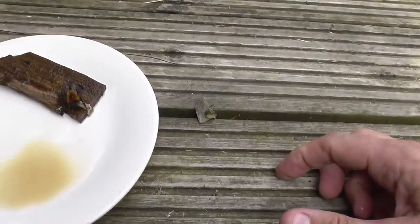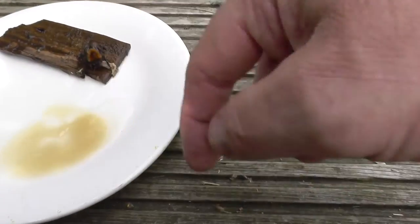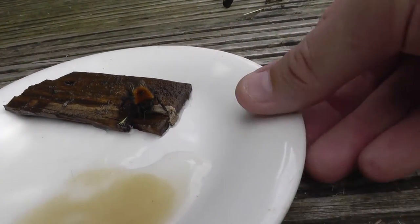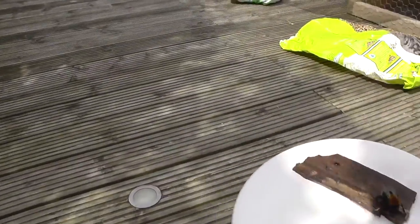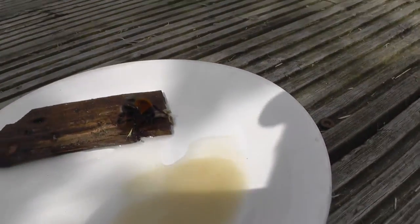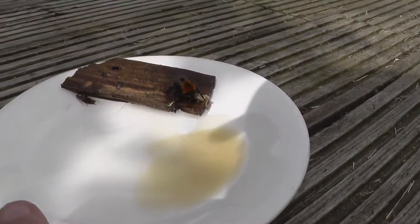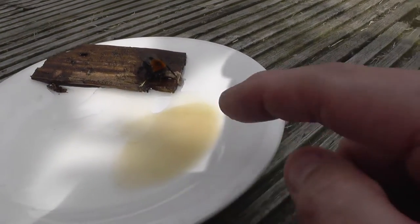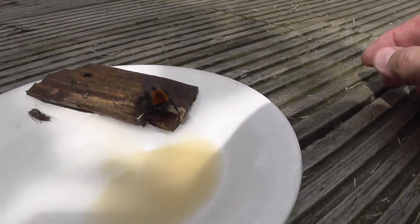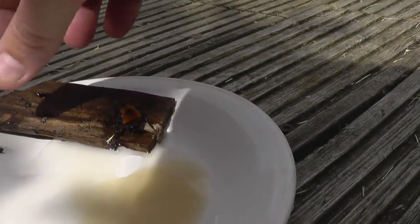Come on little buddy, we're rooting for you. This stuff here is really thick and gloopy. I want to try and get this little fella where we can see properly. Let's see if we can get him to take a drink. I'll put down the granulated stuff, but this is the natural unrefined cane sugar. This little critter is struggling.